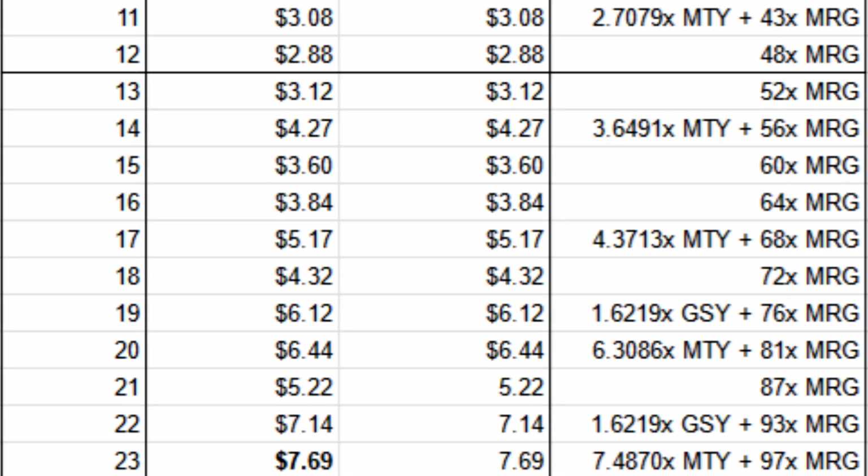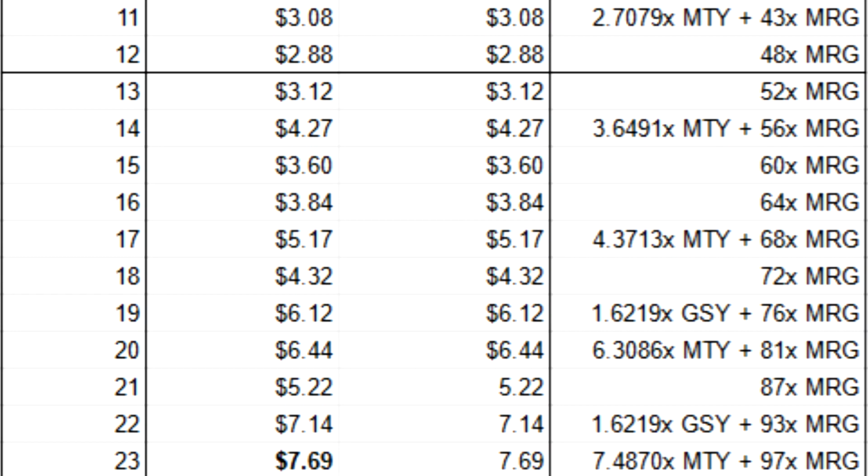But over time, I expect that the portfolio will not only be able to provide enough dividends to pay for all of our gift obligations, but also all of the other living expenses that really tend to add up over time. But we're probably more than a decade away from any of that.